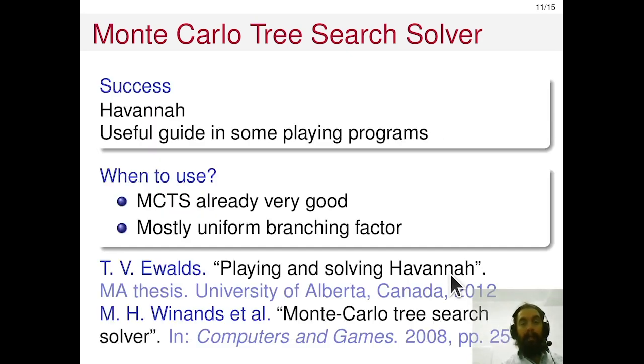Okay, so we all know that MCTS has been very successful in building Go engines and other game engines, as well as in non-game applications. But what about the solver part of this algorithm? Does it add anything? Well, it turns out that we can exhibit some domains. Havannah is the one I'm most familiar with, where the problem was solved using Monte Carlo Tree Search solver and couldn't be solved with proof number search.